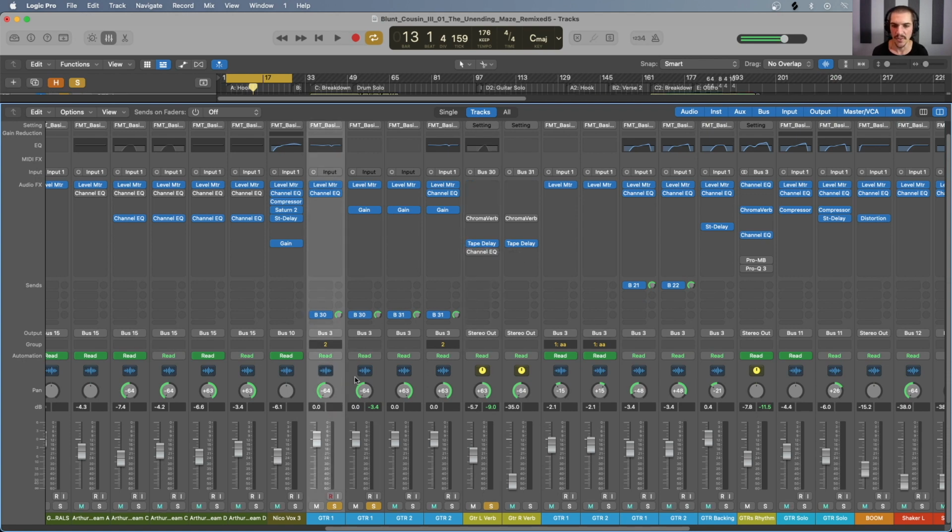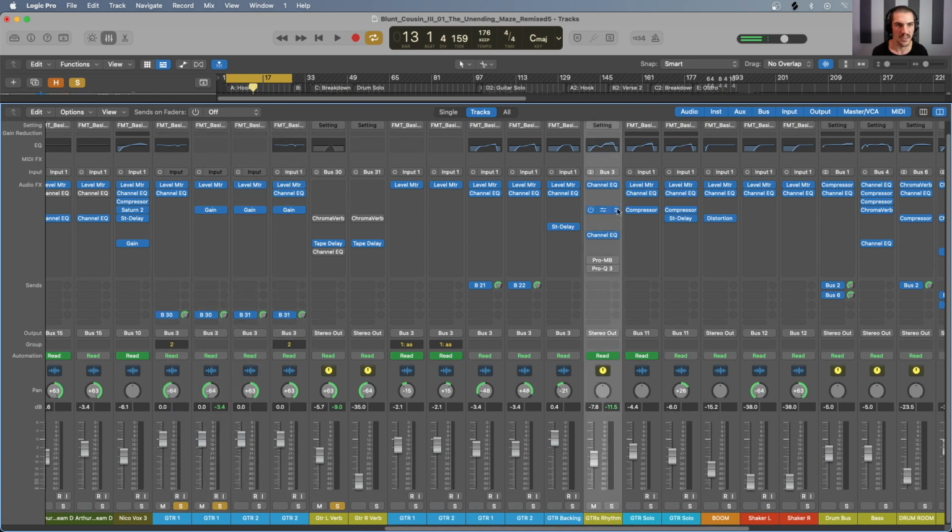Additionally, you see here that these guitars, along with all of the other guitars, are being outputted to bus 3. If we go over here, we see that bus 3 is the rhythm guitar group. However, these opposite side delays are right here on their own independent effects returns or auxiliary tracks. And so adjusting these effects over here will not affect what is being sent at all to this rhythm guitar bus or group over here. So that's an important note to take into consideration when opting to use auxiliary tracks or effects sends and returns.